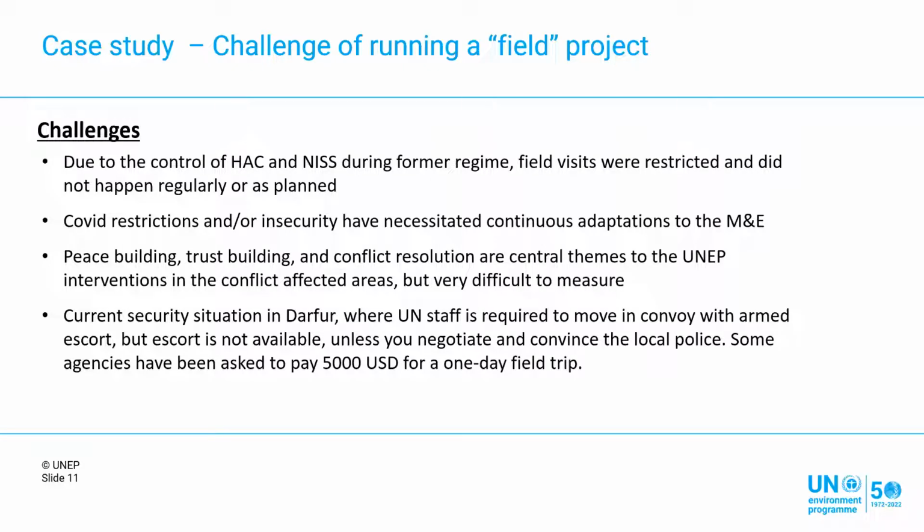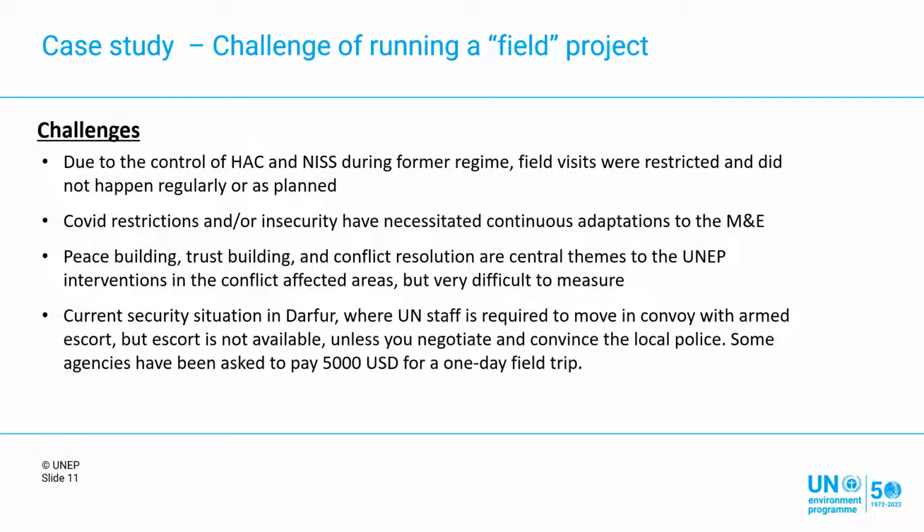As I said, even though our work seemed to be improving livelihoods and natural resource management, there is so much peace building, trust building, and conflict resolution work that comes as fringe benefits next to that. So you can't keep yourselves out of these processes while doing your business as usual. So these become at a certain point the central themes of UNEP interventions, especially in conflict areas. But it is very difficult to measure, very difficult to monitor, and very difficult to report.